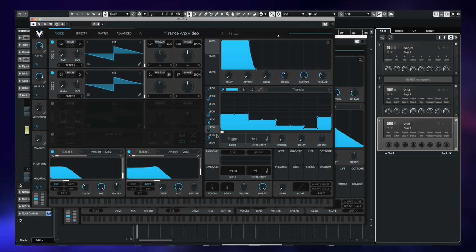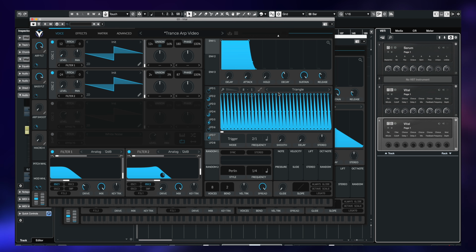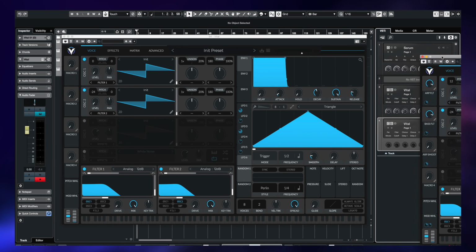So again, we can load my trance grid starting point that we loaded at the beginning, or we can just set a grid up to 32 and create lots of little points. And these act as short envelopes. So normally, if you look at envelope 2, I'd use this to open and close my filters, or one of the filters, and that would be a plug. And essentially that is all I've done here, but over 32 and set the same frequency, so it's opening and closing at the same rate the melody is playing. So let's do the same over here.